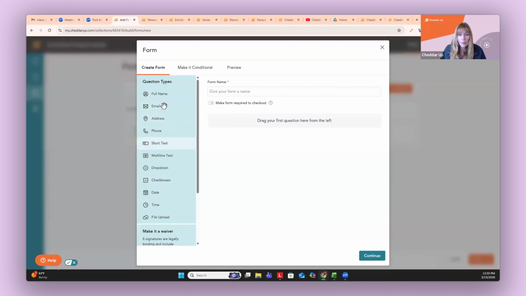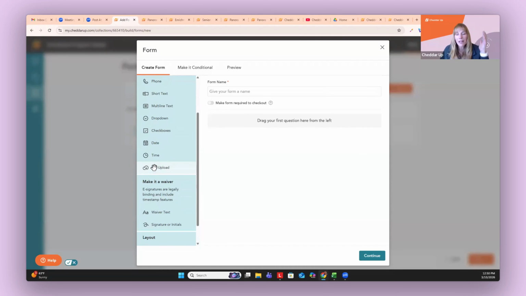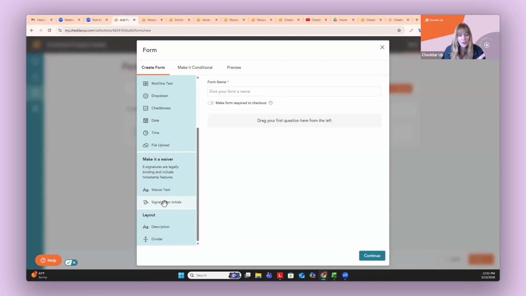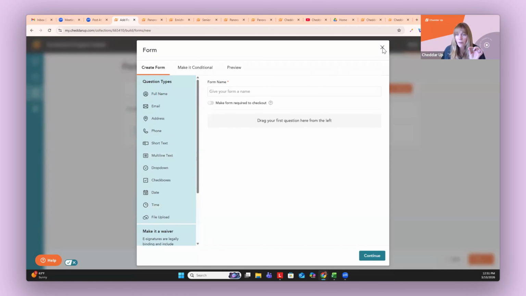When you're building a form, you can add in all of these different questions. You can upload a file. Maybe you're running sponsors again and you want to get a logo or something. Maybe you're running a reunion and you want everybody to submit a couple photos. You can add on file upload. That is an upgraded feature. You can also capture waiver text. You can put your own waiver text. So you already have a waiver, you've got the legal document, you've got all the legal jargon, you're going to copy it, you're going to drop it into our waiver text section, and then underneath that, you can capture e-signatures. That is compliant with the E-SIGN Act. Those are upgraded features as well. These are all the different ways you can add a form to a collection.